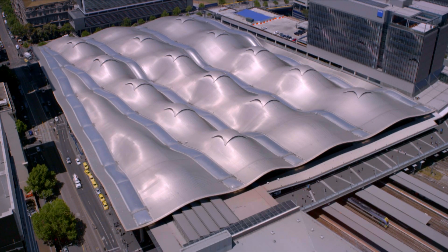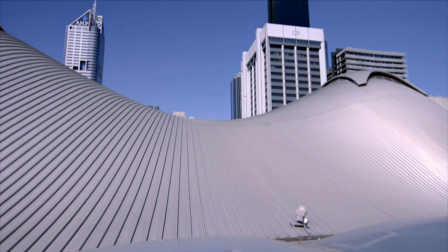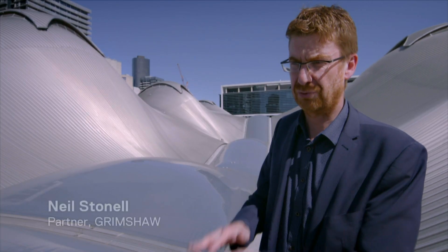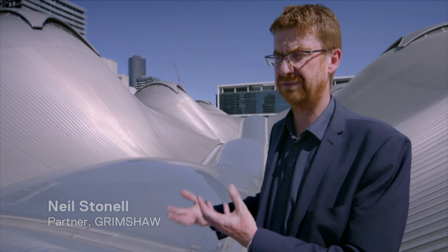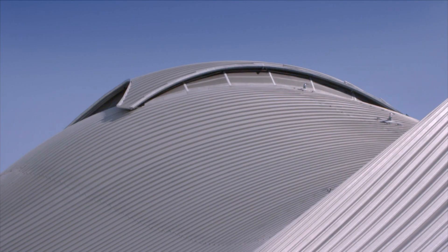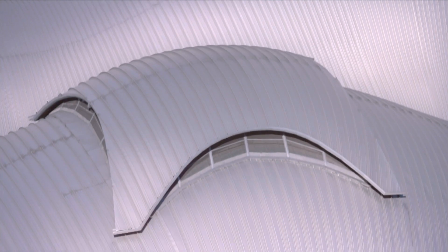This creates a very sinuous landscape — a bit like a mogul field if anyone goes skiing, or sand dunes. The roof is a breathing membrane that allows warm air to naturally seep up from the locomotives, through the interior space, through the cavity of the roof past the soffit panels, and out of the ridge caps at the top. We used the effects of the prevailing southwesterly winds sweeping across the roof — the wind speeds up as it rises, creating positive pressure outside and negative inside, which naturally pulls out the diesel fumes without any mechanical ventilation.